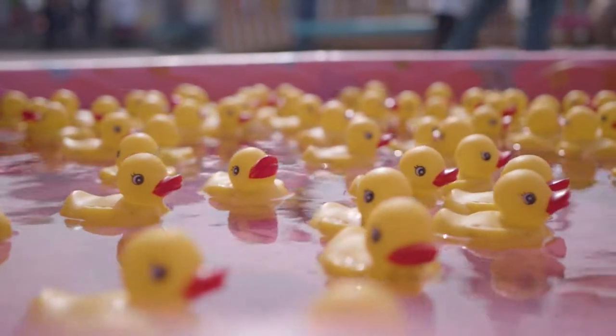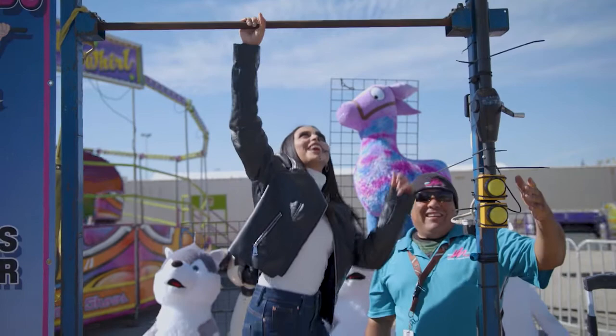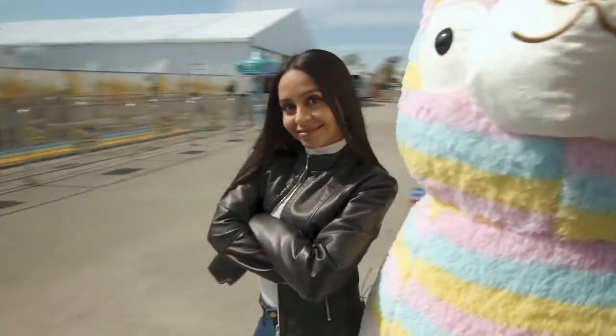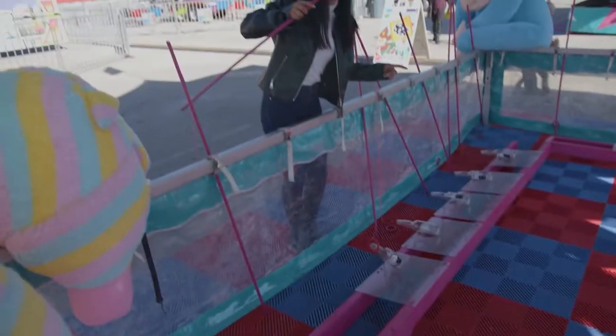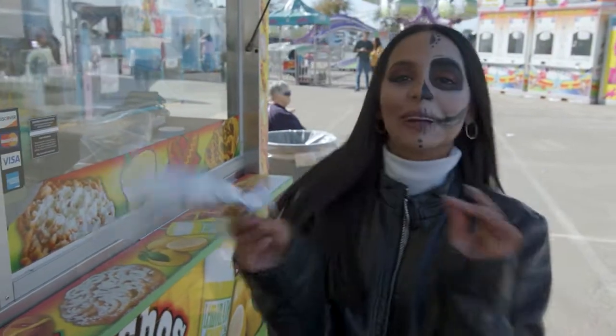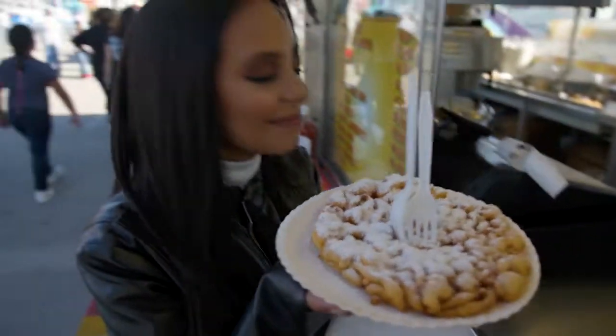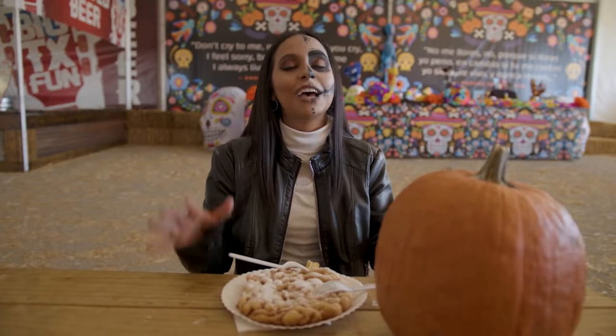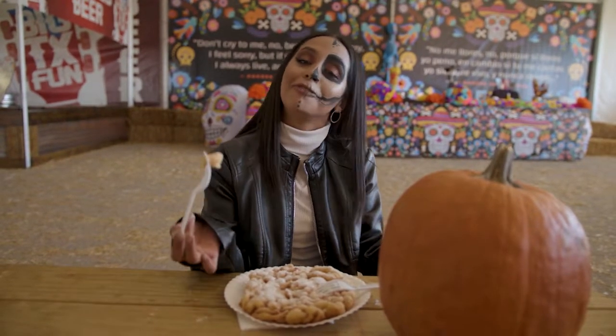What's a carnival without prizes? With a different theme at Boil & Brew every weekend, we wanted to test our luck at some of the fair games. Unfortunately, I didn't win any prizes, but I rewarded myself with some funnel cake. Got my tickets, I'm about to get my funnel cake. My time at Boil & Brew has come to an end. Special shout out to Big Texas Fun for putting this event together, and also Debron. This festival definitely put me in the fall spirit. Now I gotta eat my funnel cake and head on out.